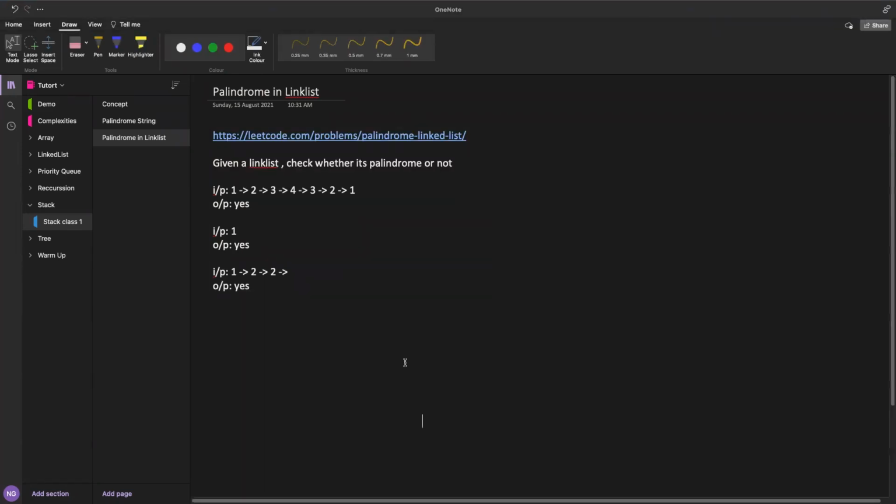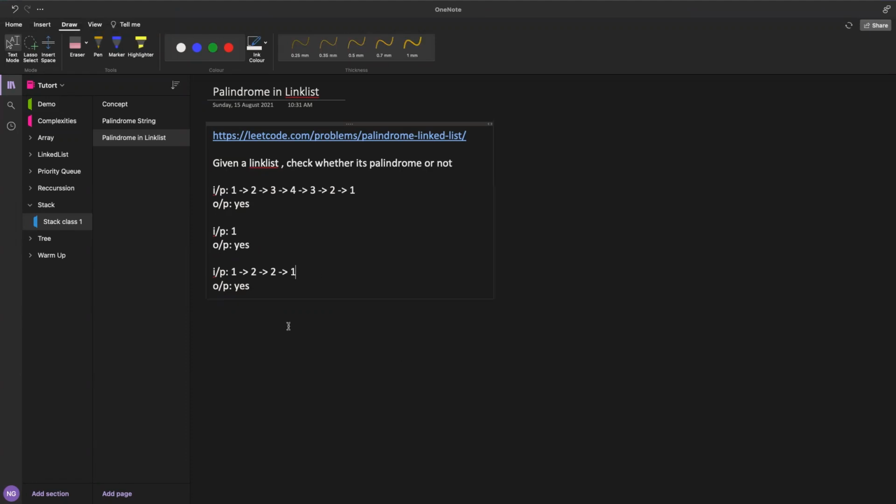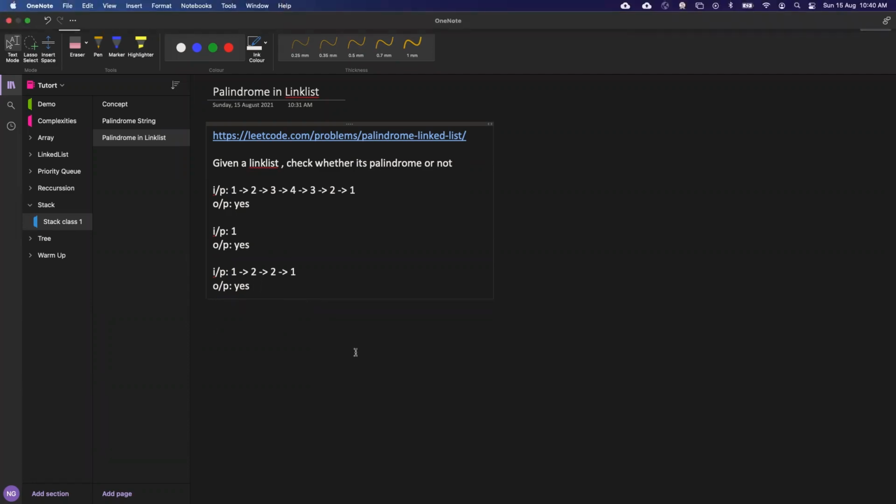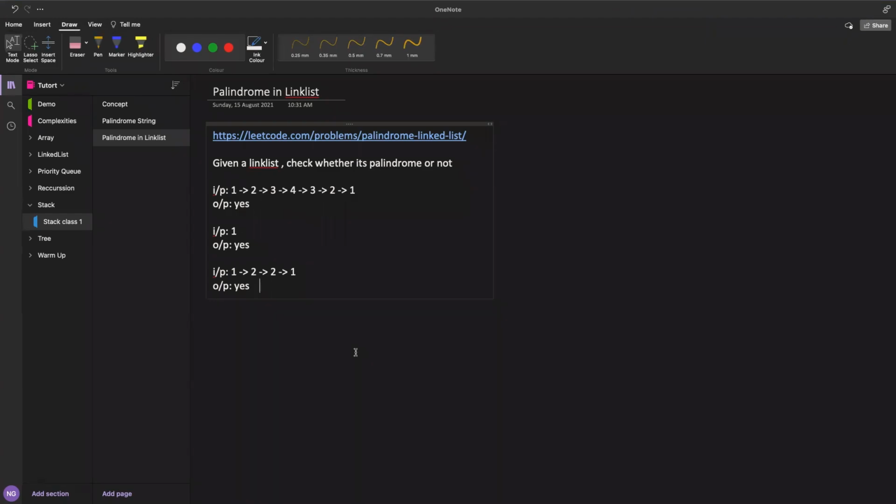I think all of you understand how to solve it. Later on you can do the implementation. It is going to be the same as for a string. You need to find the middle element of the linked list, and till the middle element, you put the elements into the stack. And going forward within the linked list, just check the elements with the top of the stack. If they are same, pop it out. At any point of time, if they are not same, you should just return no. So this implementation you can do later.